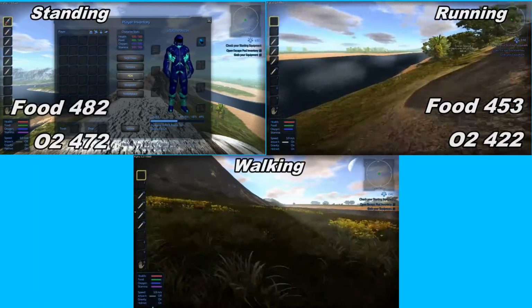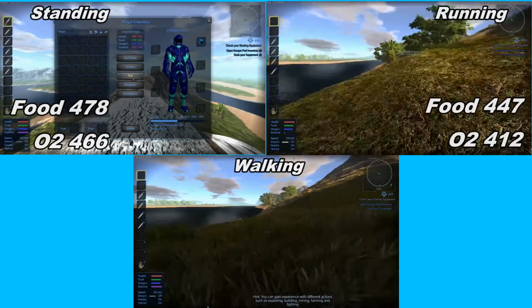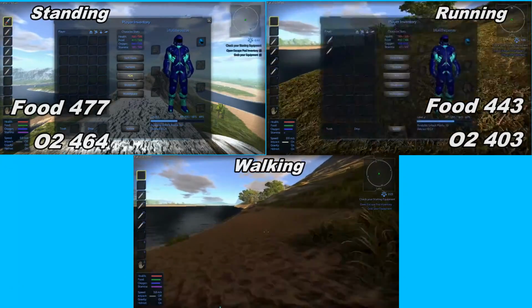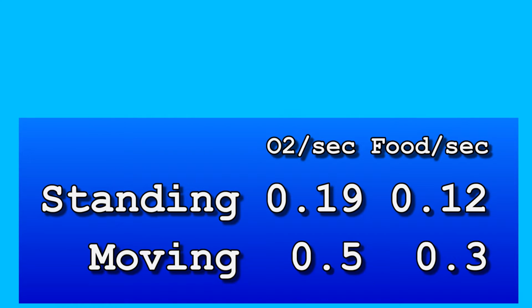And I did have to try that because, like in Minecraft, for example, you use more food when you're going faster. So the results are about 0.19 per second for standing versus 0.5 oxygen per second with moving. And then with the food, it's about 0.12 versus 0.3 per second. So it is a pretty significant difference, and you definitely want to keep that in mind if you are low on those resources and you need to conserve them.